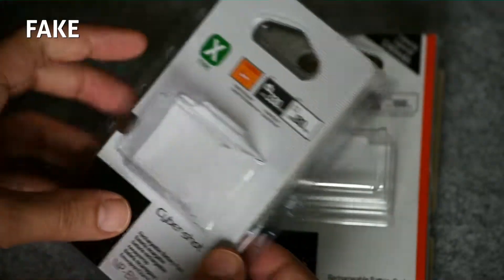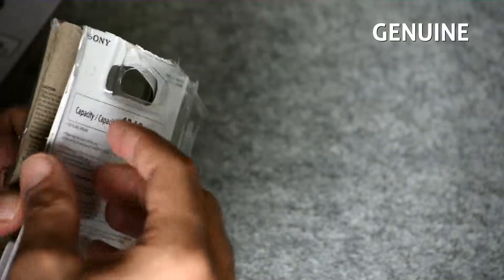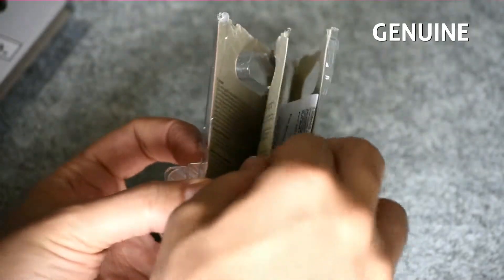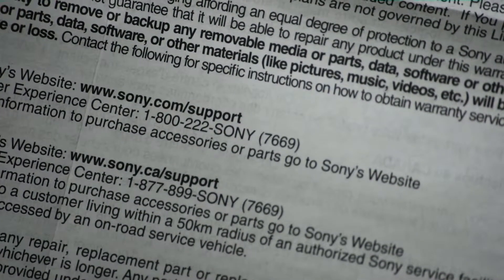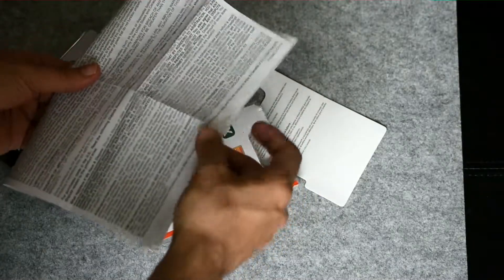Second, the fake manufacturer just put the instructions on the cardboard of the packaging, whereas the original manufacturer spared no expense. First, there is an extra cardboard insert. Second, the warranty card — it's hard to fake this thin layer of paper and it's a lot of work. Besides, the fraudster likely thought: why put a fake warranty in there? It increases the chances of being caught if someone tries to apply for the warranty, and they sure don't want that. So they skipped it, which is why counterfeit packaging usually won't have a warranty card inside.